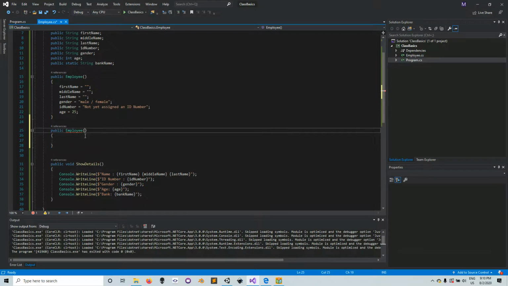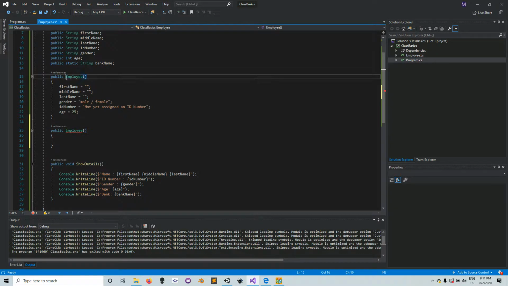The same signature means having the same identifier and also having the same types of arguments and also having the same return type. Now, since constructors do not have return types, we don't care about the return type. However, what we care about is the identifier and the arguments. Notice that there are no arguments for this constructor. Also, there are no arguments for this constructor, okay?